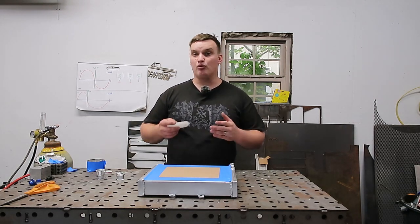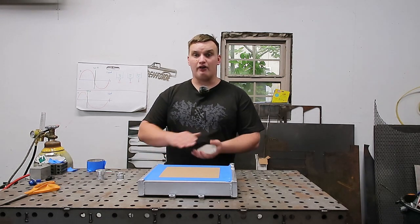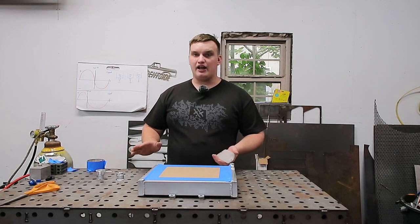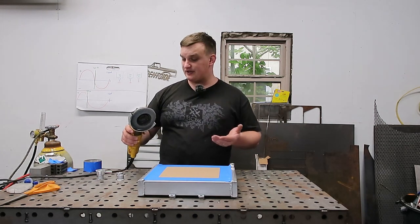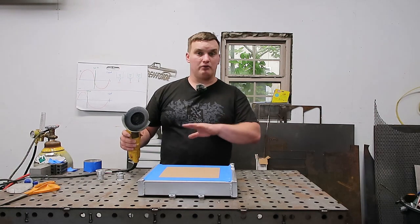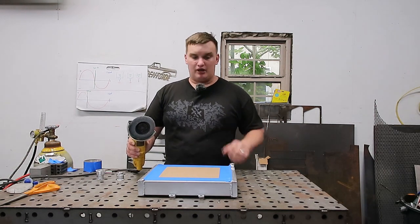So in this case, I'm only using it to cut, and then when I go and grind these surfaces off, I'll be grinding off the majority of that wax. So all I'm gonna use is a 40 grit flapper disc on a 4.5 inch grinder. You wanna be careful to feather it out, make it even, you don't wanna gouge it out or anything. And we'll get on with that.